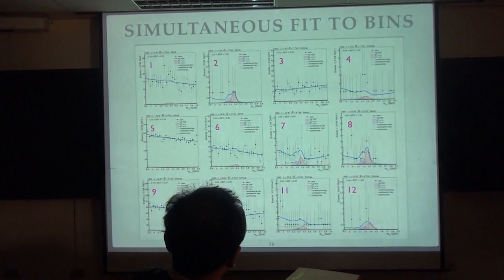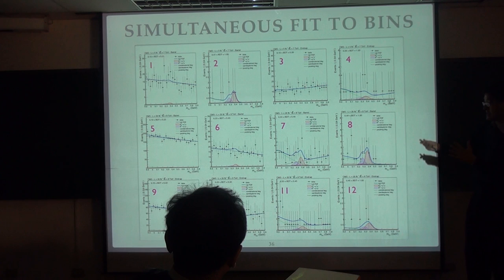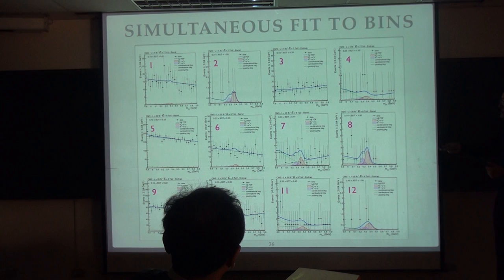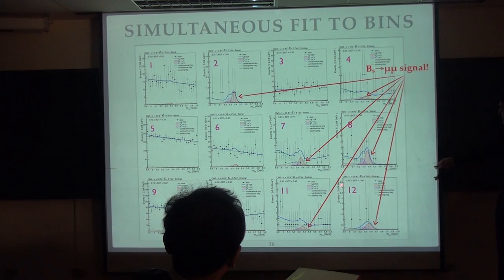So this is just like a projection into another dimension. That's the way, there was a dimension for BDT. So this is a dimension for the B sub s mass, or invariant mass, actually. So we see some kind of peak. So in principle, you can say, okay, we have some hints here, some signal. Some hinting or somewhere, but it's very difficult to see, I would say.